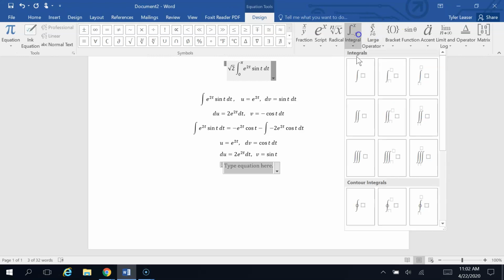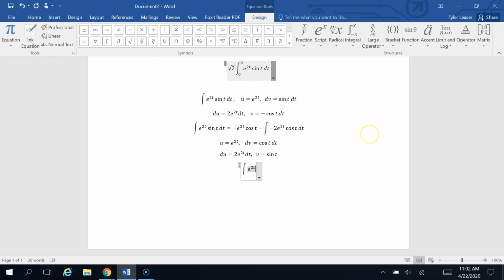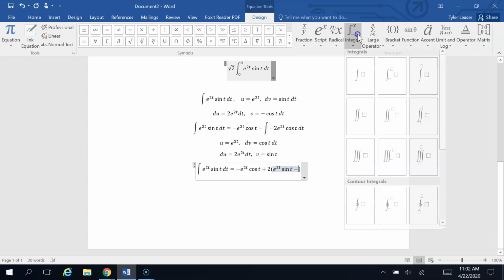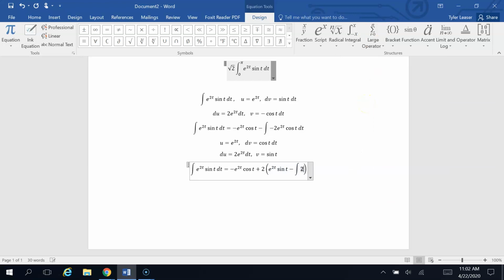All right, so now we have to be very careful about plugging this stuff in, especially with all the negative signs going on. So we have our left-hand side. I'm just going to leave that one alone. On my right-hand side, I still have this negative e to the 2t cosine t. Remember we pulled this negative 2 out, so this is really a positive 2. And then inside this parentheses, I'm going to do the integration by parts of the remaining integral, which is u times v, e to the 2t sine t, minus the integral v du, so 2e to the 2t sine t dt.